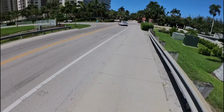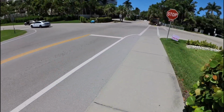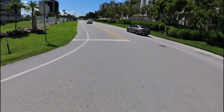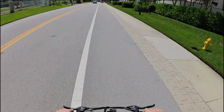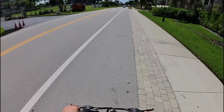Okay, let's get on the brakes. It's actually one of the best stopping e-bikes I've tested, to be honest. Can I get some air here? Yes, I got some air on it. Right back onto the throttle. Using my feet as well to help me out here. I could be in the bike lane. I feel like I'm going plenty fast. Going 17 miles an hour with the pedals.